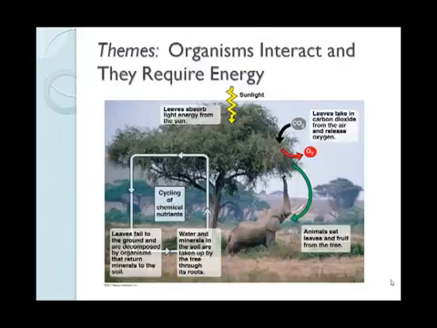The energy that the elephant obtains from the leaves will be converted into kinetic energy, the energy of motion, in the elephant's muscle cells. One of the waste products of animal metabolism is carbon dioxide. The carbon dioxide released from the elephant's metabolism will be incorporated by the plant to make sugars.